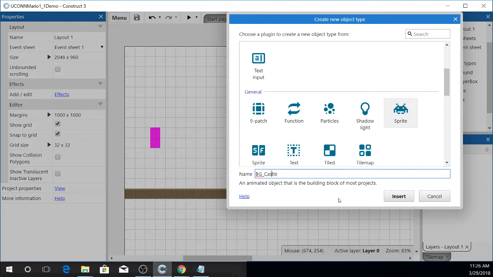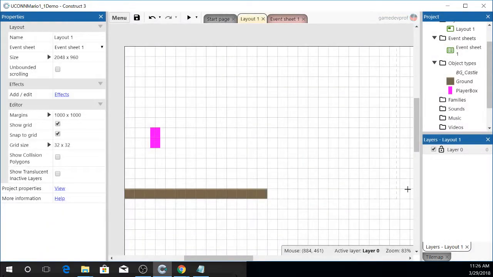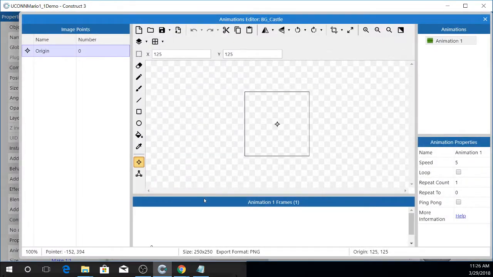And this one I'm prefixing and using an underscore. Feel free to do it however you want, but because Kenny has a lot of art assets and they're named things, I'm just using BG Castle, so it'll be quick to sort. It's up to you. And I'm just going to click somewhere.